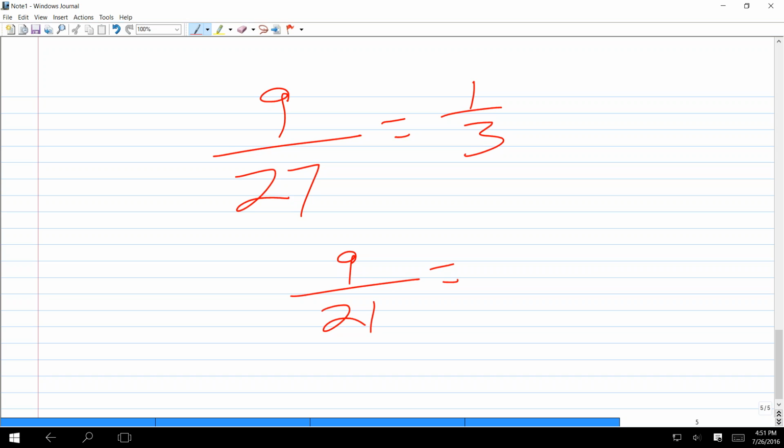Tell me what number you can divide top and bottom by. And you generally want to pick the biggest number. If you don't pick the biggest number, then you're not going to end up with a totally reduced fraction. So what's the biggest number that goes into 9 that also goes into 21? One. Does 2? No. Does 3? No. Look at 3 again.